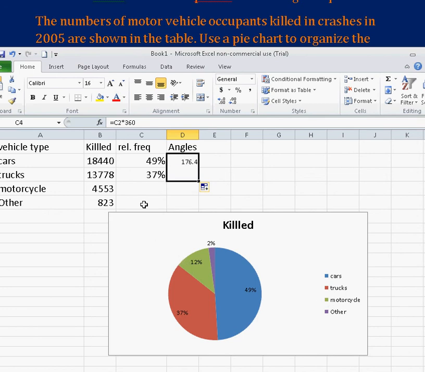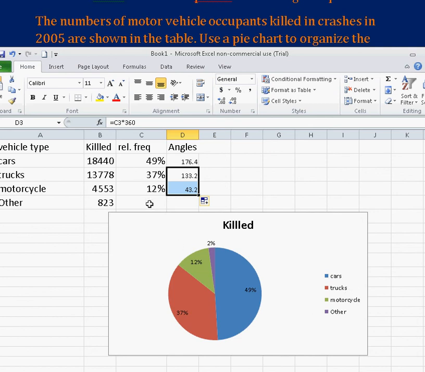You type 12% and extrapolate. The final one is 2%, which is the other.